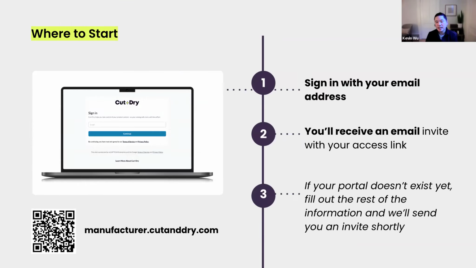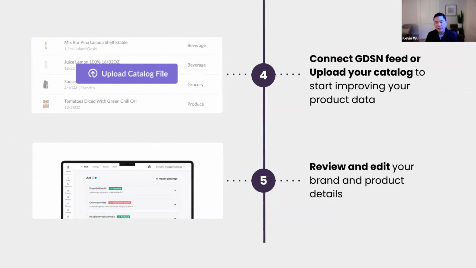And then additionally, once you guys are inside your portal, I'll remind you, you want to connect your GDSN feeds, but that's only the starting point, right? That will only get you to a certain completeness rating for your products. And GDSN feeds are good ways to really pipe in all of your food service products into the portal as a starting point. But then afterwards, you can start using our editing capabilities to top off the attributes or even just collaborate with us. Feel free to reach out to us.